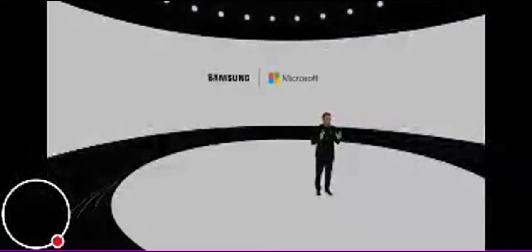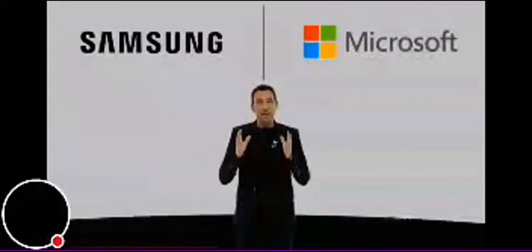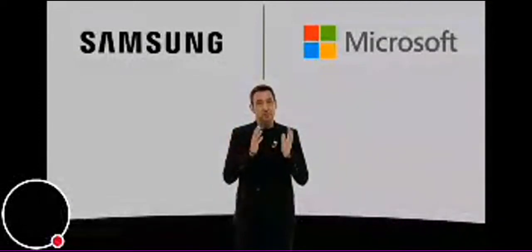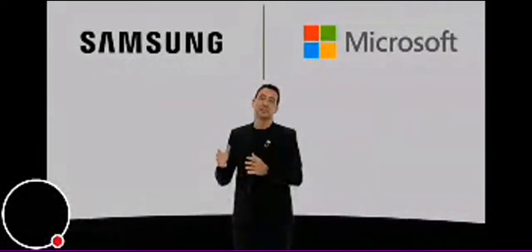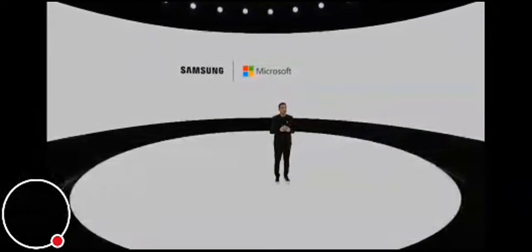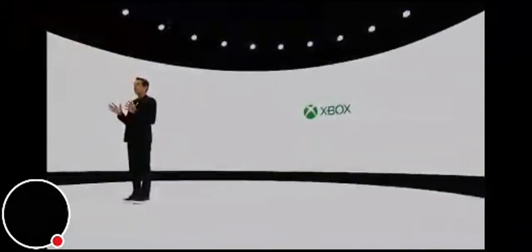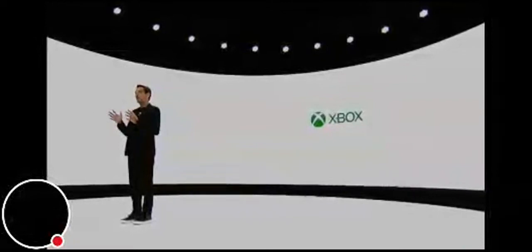At Samsung, we are all about open collaboration. We share a common vision with our partners to build an open ecosystem that brings together the best platforms, devices, apps, and experiences. With Microsoft, we already deliver the tools for advanced productivity. And now we're expanding to gaming with Xbox. The goal is really simple. Bring the buzz of Xbox to our Galaxy users. Combine Samsung mobile technology and 5G innovation with Xbox, and you get something really, really cool. To tell you more, here is head of Xbox, Phil Spencer.